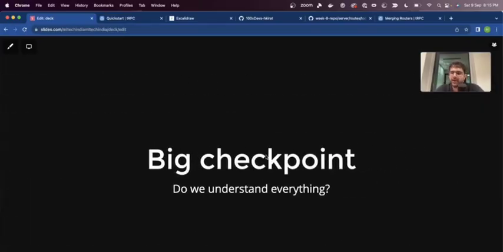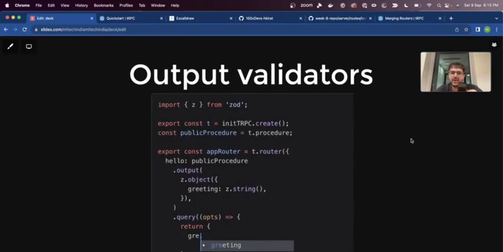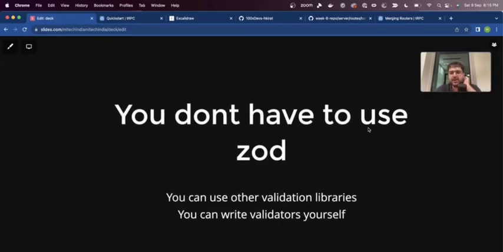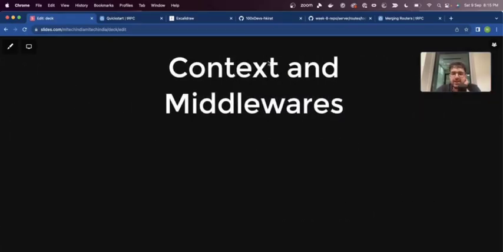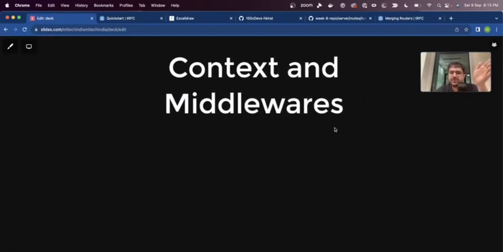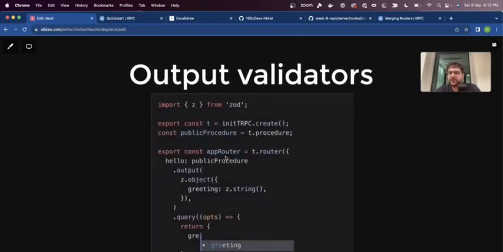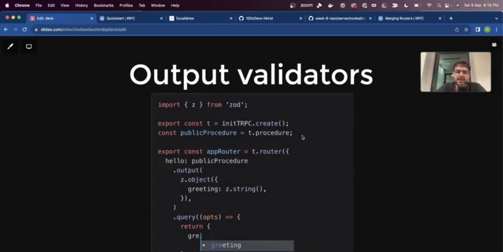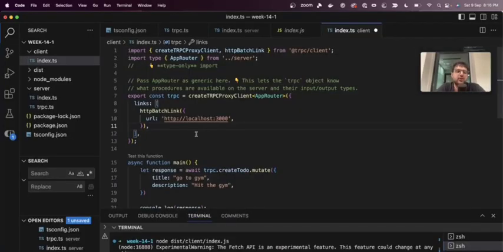So this is a big checkpoint. You can create your own tRPC server. You understand the server, you understand the client. 85% is great. From now, there are some very small things you can do on your own, but let's maybe cover them. This, and then contexts and middleware, which is the advanced thing I want to cover. There's a good chance this will probably happen tomorrow. Today, at least we will cover how you can do authentication and what these output validators are, and this is something simple. All right, let's begin with how you can do authentication in your to-do application.